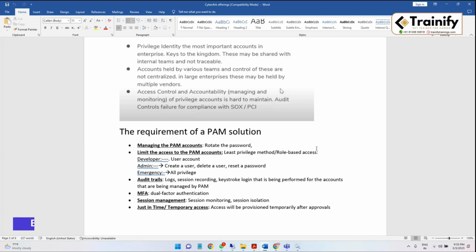right? The first thing, the ability to manage the privileged accounts or the ability to rotate the passwords of the privileged account. Ideally, you should not keep static passwords for a longer period of time, right? Static passwords are never a good idea, right? Because they are bound to get exposed at certain point of time. So you should be able to rotate the passwords on frequent basis. Right? Every 30 days or every 60 days, the passwords of the privileged account should automatically be rotated.